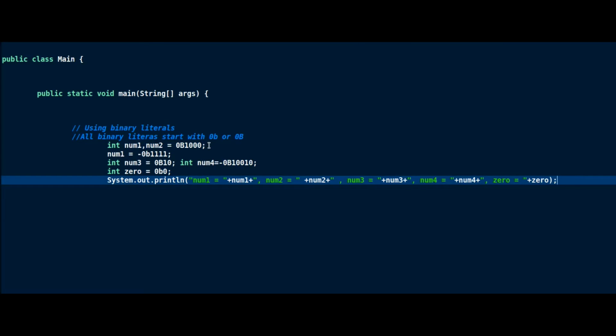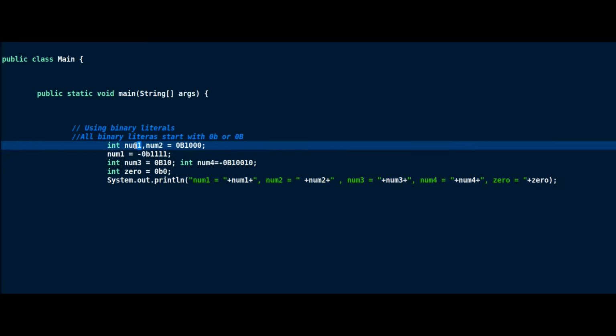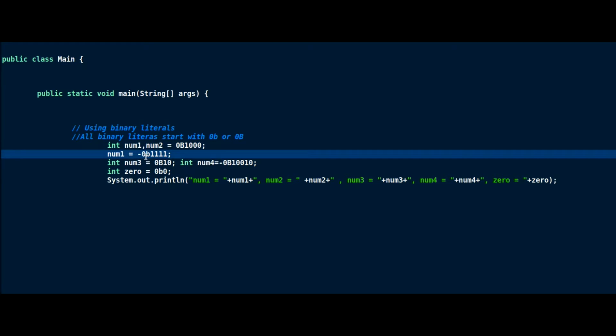If you look at my previous tutorials, there's an interesting one about how to count to 31 on your fingers. On one hand, you'll know where this comes from. It's the binary. So this value is 8, and then this int num1 that I've declared as an int type, I'm allocating a negative binary value of, this would be 1, that would be 3, plus 4, that will be 7, plus 8. So it should be a negative 15 there.